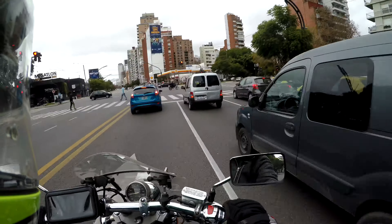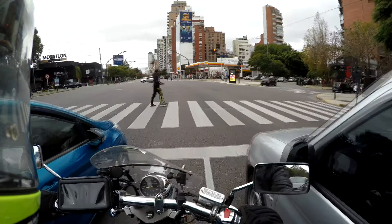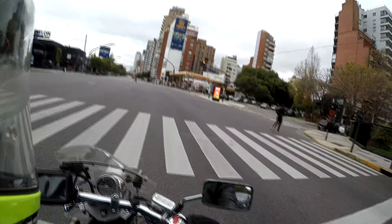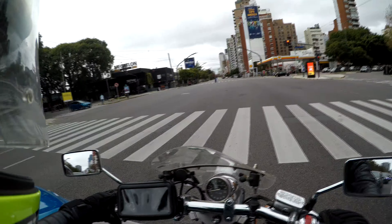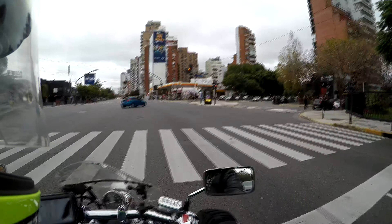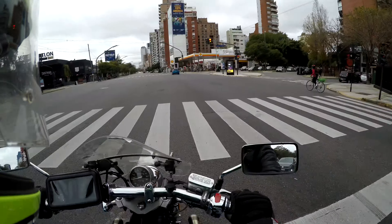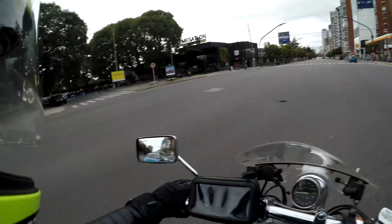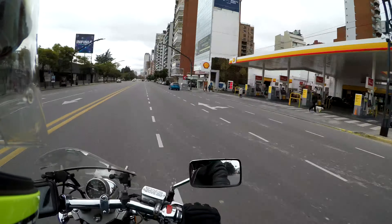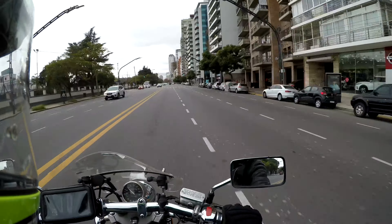And as you can see, it's a rather cold day by Buenos Aires standards anyway — about 11 degrees Celsius, I'm not sure what that is in Fahrenheit. I don't mind it being cloudy, because on the way back the sun will be very low in the sky. So there's quite a lot of traffic about for a public holiday.